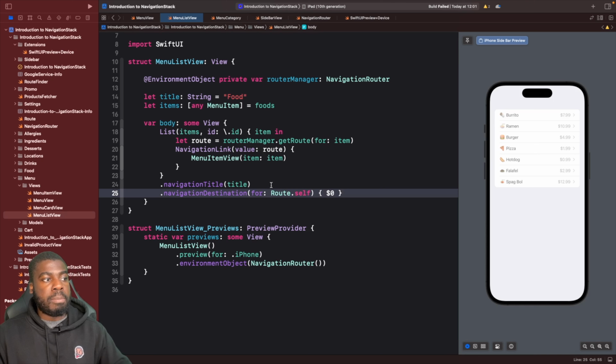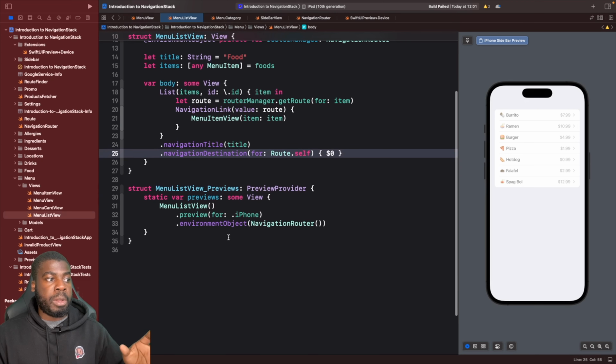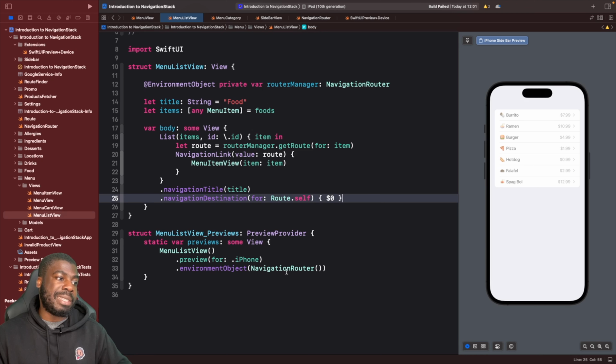Cool. So now most of the work here is done for our menu list view. Now the only problem is I want to be able to actually test this in my previews. Right now there's no way for me to nicely test this within my previews. Something that I've come up with and like to do more recently in my SwiftUI projects is create container views, so I can get a quick preview within here to build what I want, because essentially a preview is a way for you to validate your views, data and all that kind of stuff. So I'm going to do a bit of typing and then we'll just break this down.